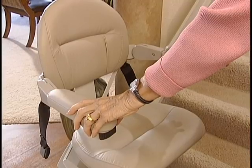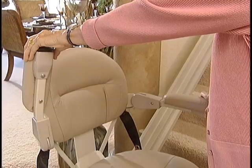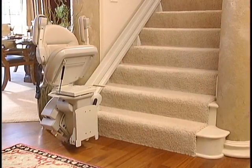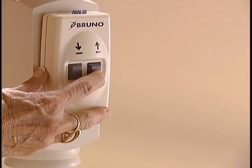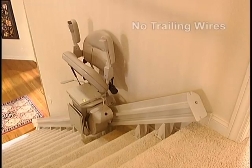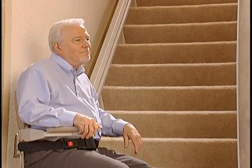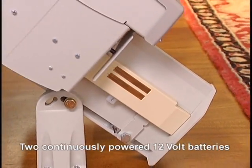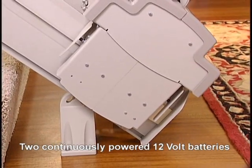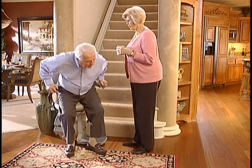The armrest can even be independently flipped up, allowing an easy transfer from a personal mobility device, completing the unit's array of flexible features. For real ease of operation, two wireless call-send controls make installation simple and clean, with no wires running along the wall. And of course, as with all Bruno stairlifts, you never have to worry about being stuck during a temporary power failure to your home. The SRE 2010 is equipped with two 12-volt batteries that are continuously powered through a small, unobtrusive battery charger that plugs into any household outlet.